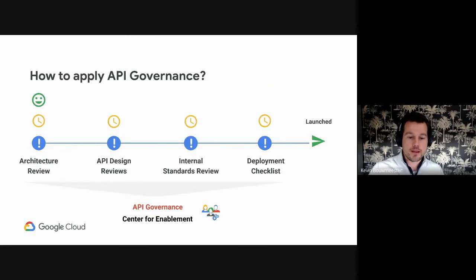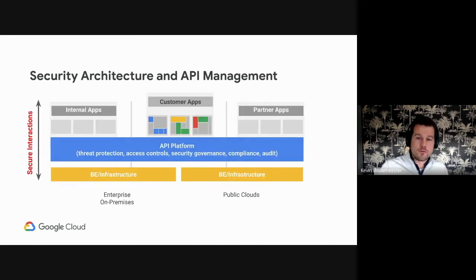So let's apply that to our example of this deployment checklist, right? What can we do really in an organization to enable this kind of API governance? Well, one of the things that we've seen that works really well is to have an API platform or a technical solution in place where APIs are living. This can be an API management platform. And this platform typically allows a lot of the different things that are quite important for security. Applying threat protection, access controls to who has access to the APIs. Also a security governance platform, where you can check audits and compliance with certain standards that you've set.